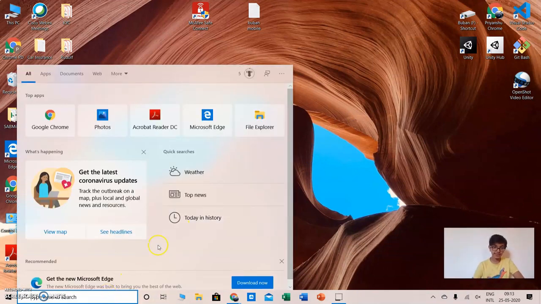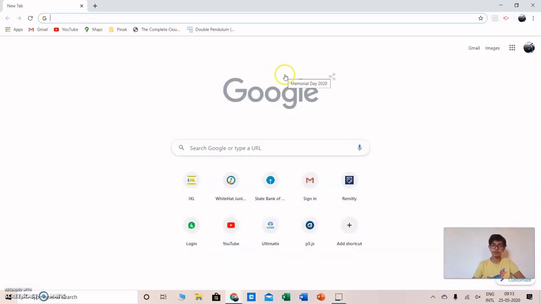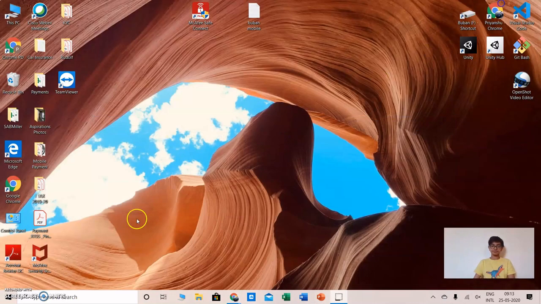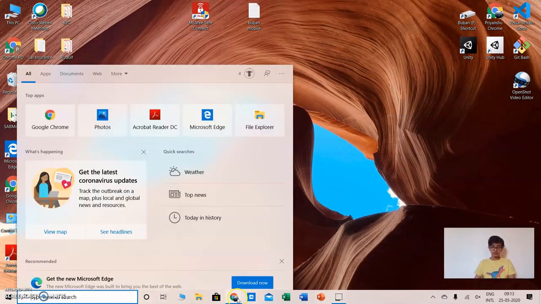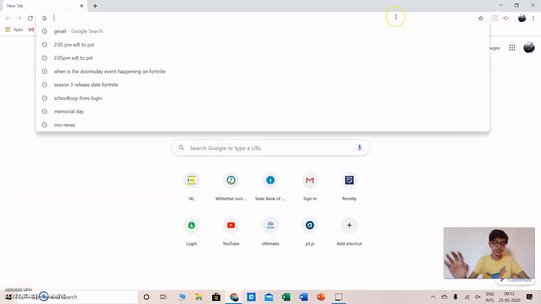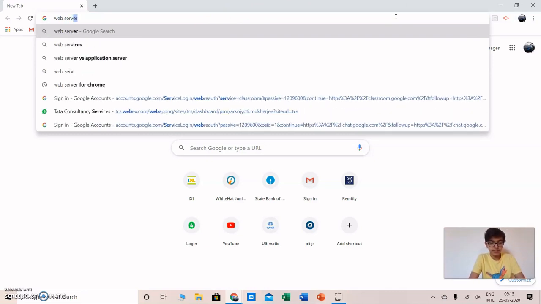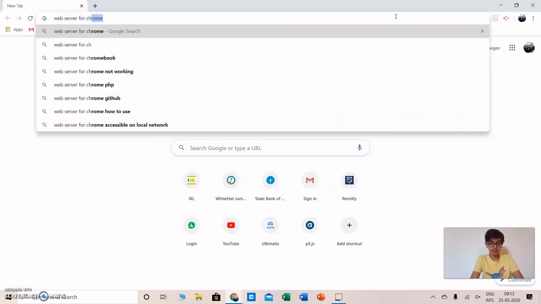So the first things we will need is a browser, most preferably Google Chrome. First of all, you would need to get a web server for Chrome.